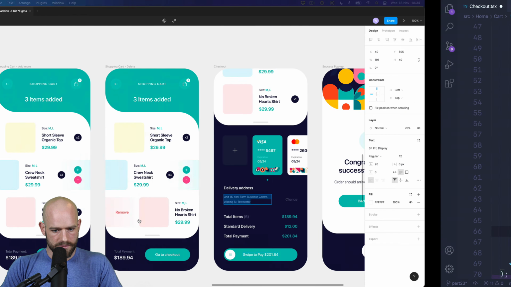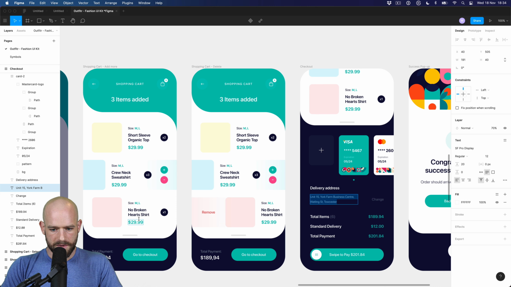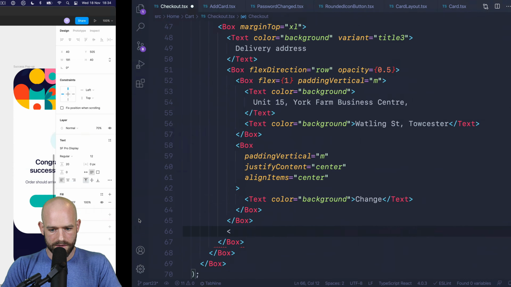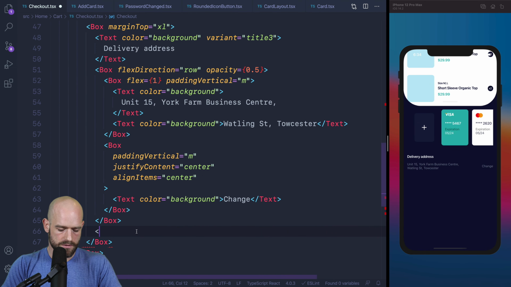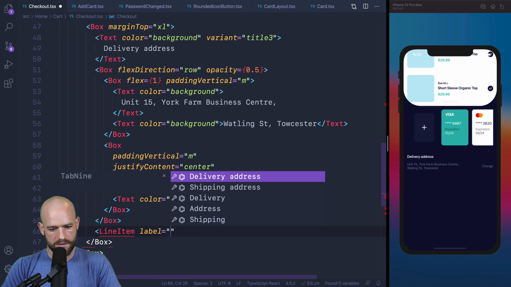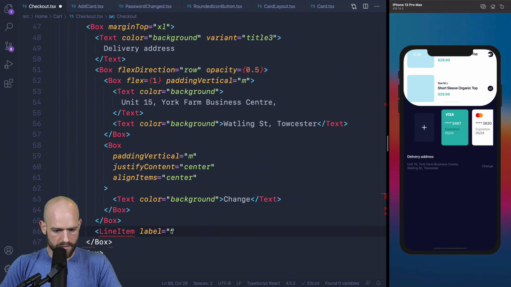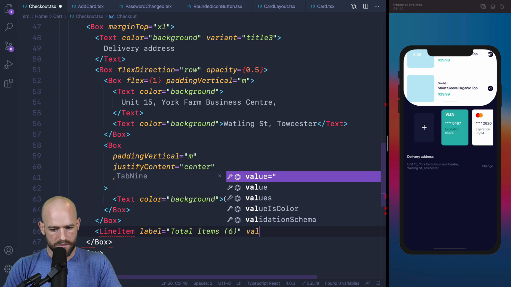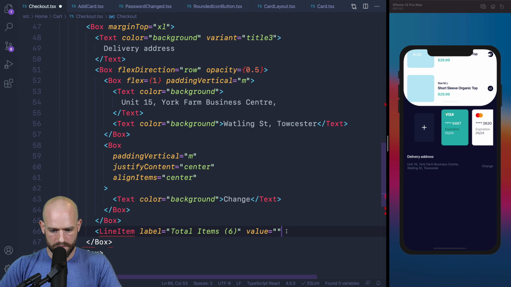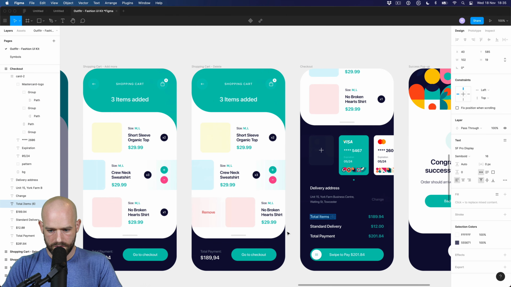I'm gonna create a line item component just to factorize it quickly. So line item, label, value.